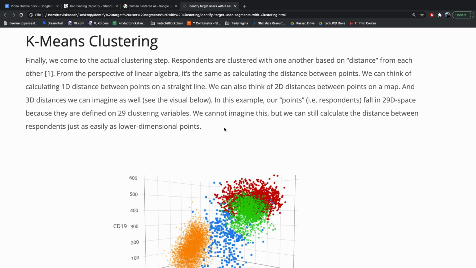But now we're on to K-means clustering. This is the machine learning clustering algorithm that we're going to use, and it's the most simple. K-means clustering clusters respondents based on distance from one another. So let's just go to our human intuition here and think of distance between points on a line, A and B, and we can calculate that distance.